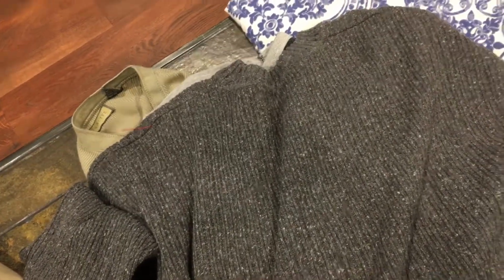And I checked them all out. They are all in perfect shape. No stains, rips, tears, or anything. This is another thermal, everyday perfect tee, just so that he can layer up. This sweater is pretty heavy duty, and it's one of the only other things that was not 40% off. So this sweater was $4.99.